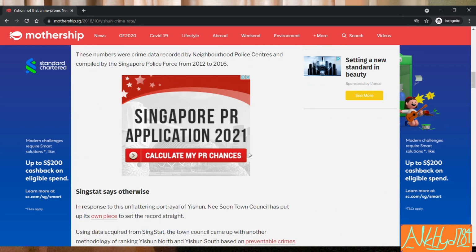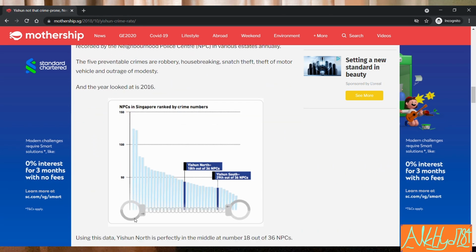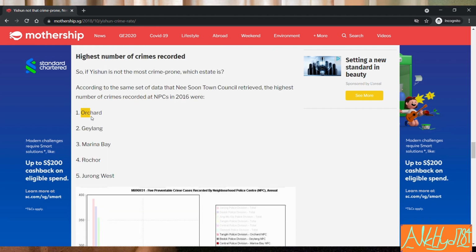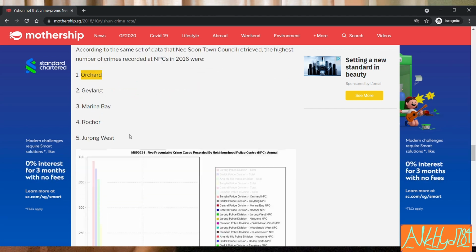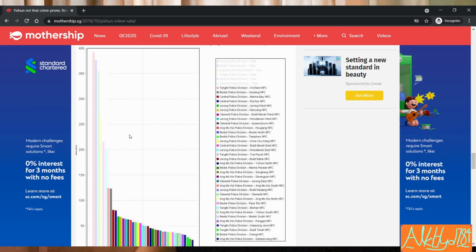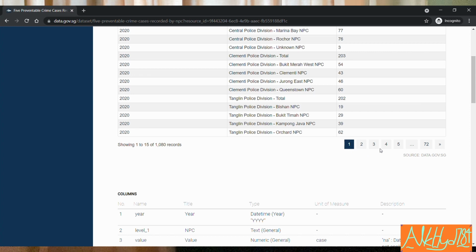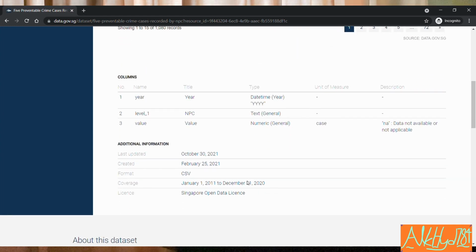And yeah, they have a graph there, but honestly, even if the NPCs are a reliable source, I can't just depend on one single graph from 2016. So I went to see if there was data over many years, and jackpot. Yes, so let's get this data analysis fired up.